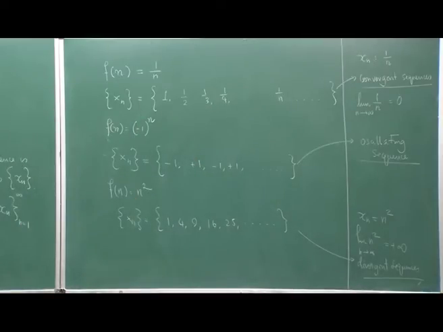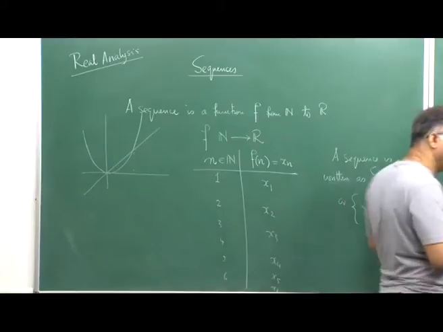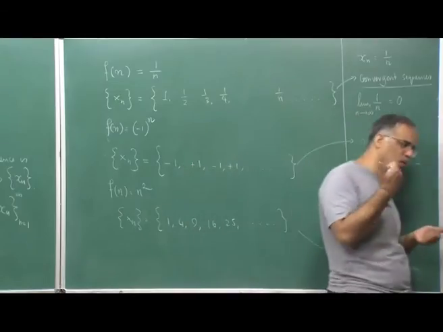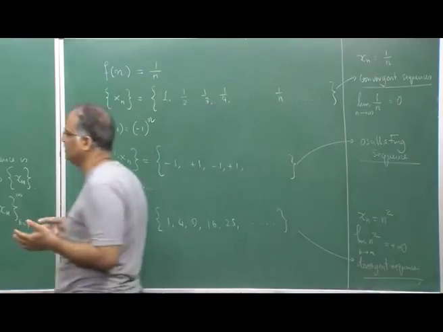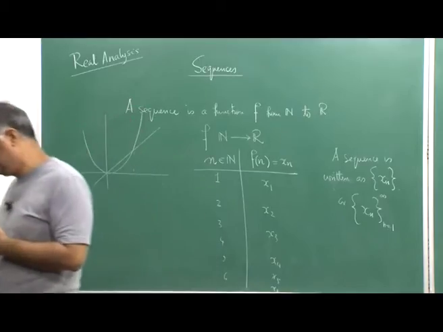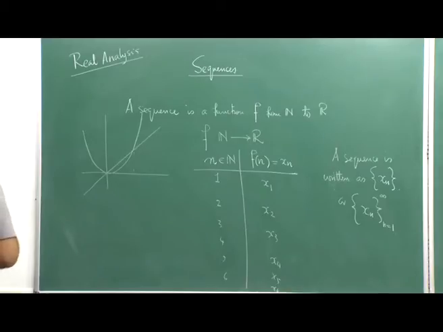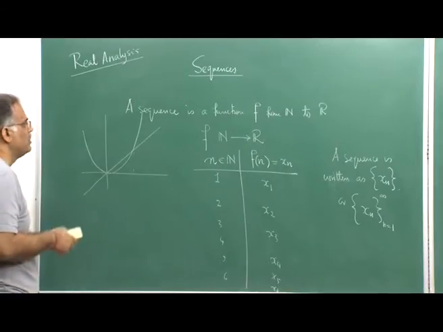So, what does this oscillating sequence do? It just goes between plus 1 and minus 1, plus 1 and minus 1. It is not blowing up to plus infinity or blowing down to minus infinity, nor under any circumstances is it moving towards a fixed number. Such a sequence is called an oscillating sequence. So, these are the three basic natures of a sequence. Now, once these three basic natures are known, let us try to make a better definition of a convergent sequence.